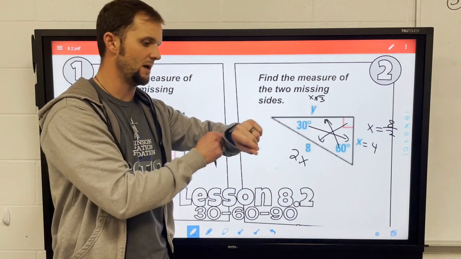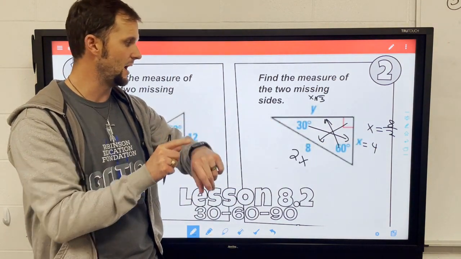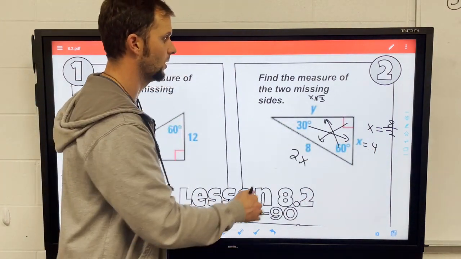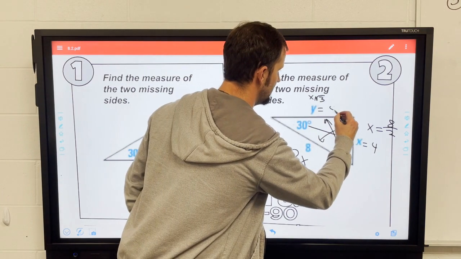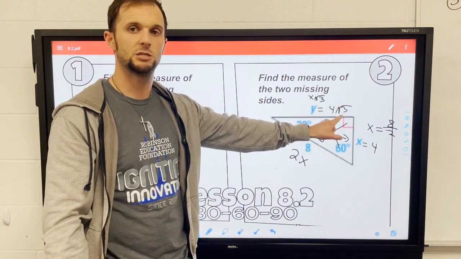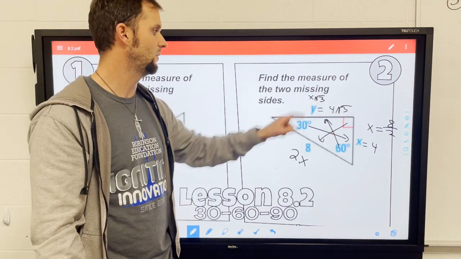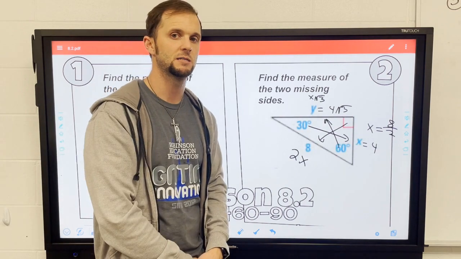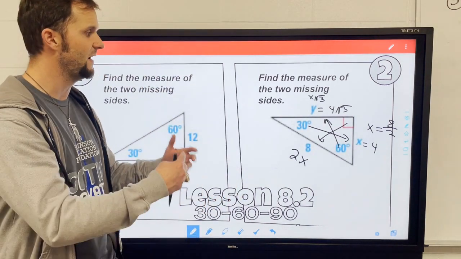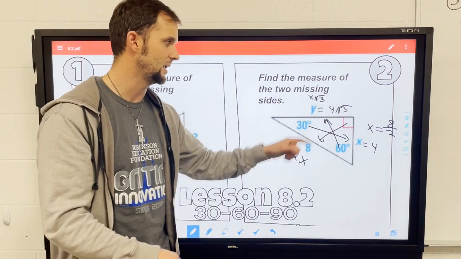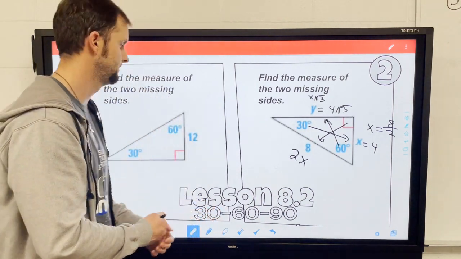Now I can actually find my long leg by multiplying by the square root of 3. So I'm going to take my short leg, which is 4, and I'm going to multiply it by the square root of 3. So technically speaking, this is going to be my simplest form, radical form. But if I wanted to find my answer in decimal form, I'd plug that into the calculator and get a decimal. So ladies and gentlemen, we have now found the missing sides of my right triangle by using the 30, 60, 90 right triangle. Okay?